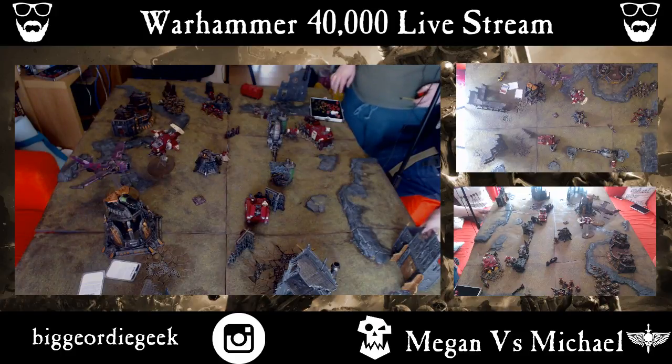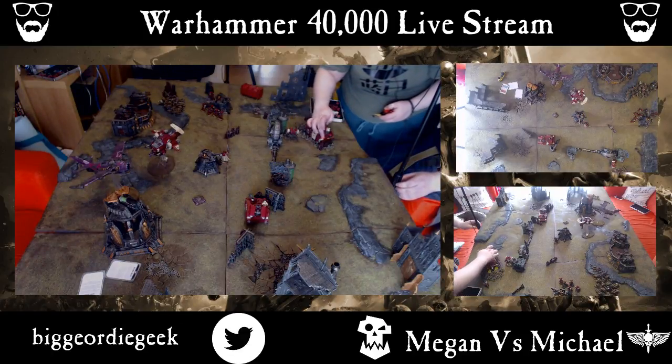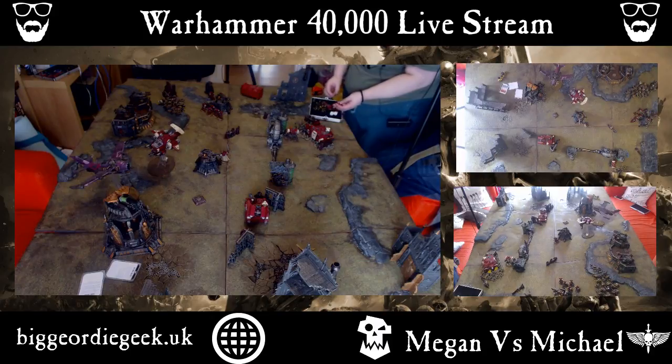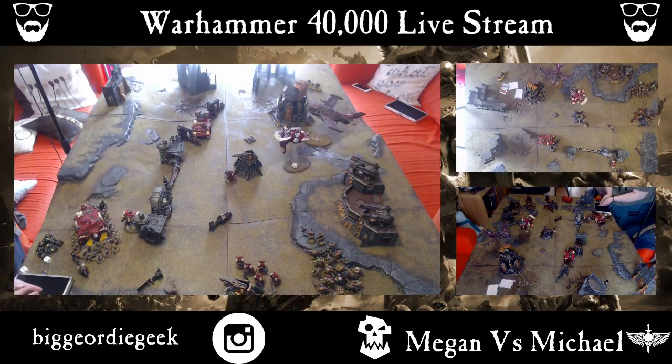Now, how many are within an inch? 22. So 22 attacks. Move these dice out of there. And what am I hitting on? You're hitting on 5 pluses. So 1, 2, 3, 4, 5, 6, 7, 8, 9 need 6s.